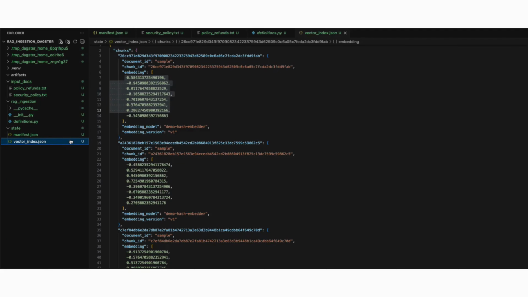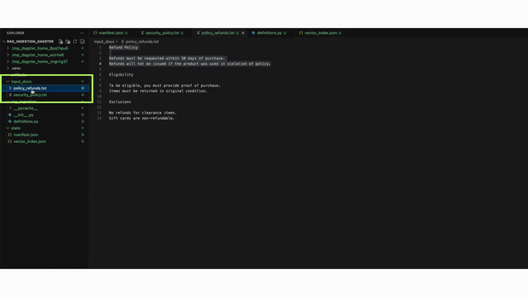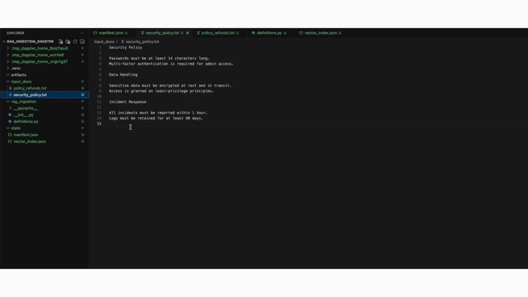Now we understand those two files. Let's put them under stress. I'm going to run the same ingestion pipeline that we saw in the previous video 3 times, changing only how chunk IDs are generated, and we'll watch how the manifest and vector index behave in each case. This will make it very clear why some designs silently corrupt your vector databases and why others stay correct. So let's dive in. In this demo, we have two input documents. One is policy refunds.txt and the second one is security policy. This is the one that I will edit to show the chunk IDs changing, and this is the one that will remain unchanged.